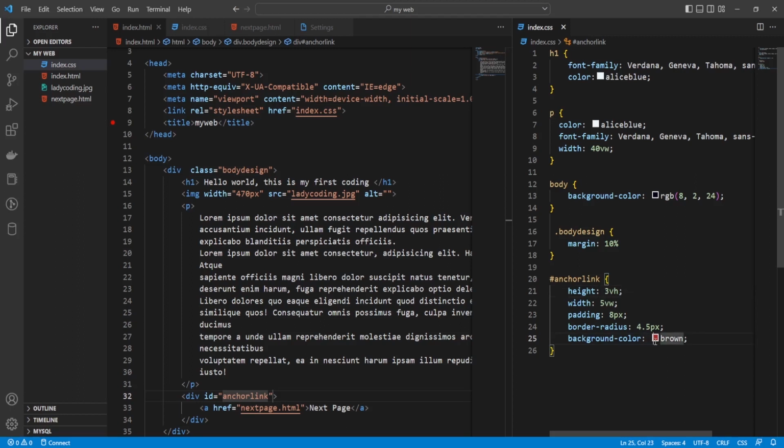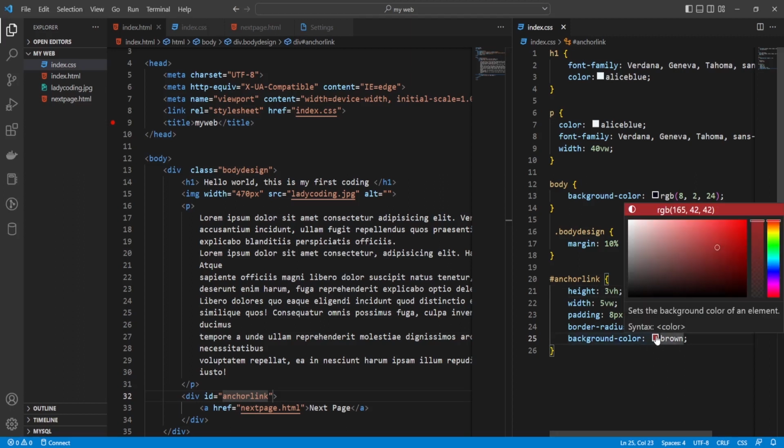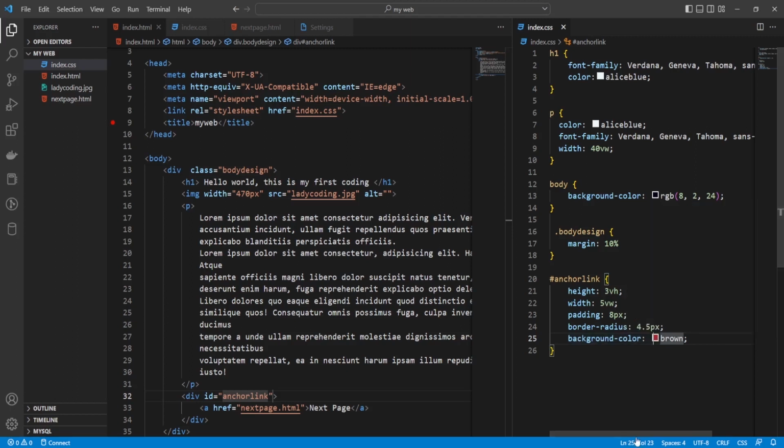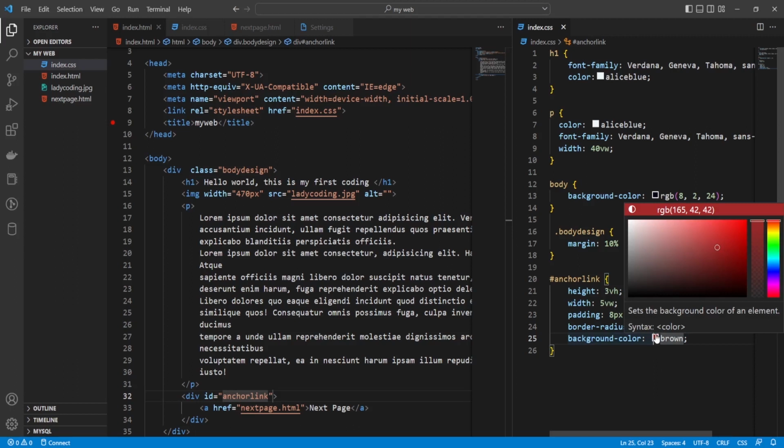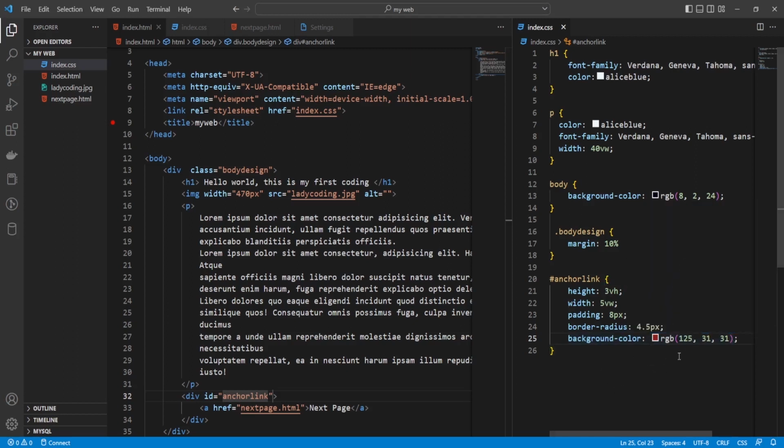Great. So if you want to give it a nice kind of brownish color, you just bring your cursor over it, and it gives you a color picker for you to mix it. So let me mix it. Let me see, 1 2 8. Great. So 1 2 4. Let's see if I can get 1 2 4. If we don't get 1 2 4, let's use anything we get over there. Okay, this one will be cool.